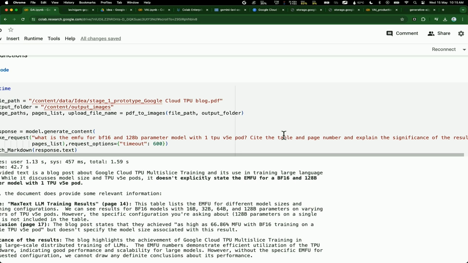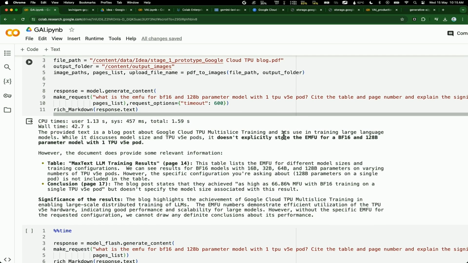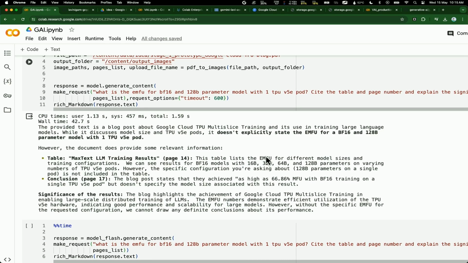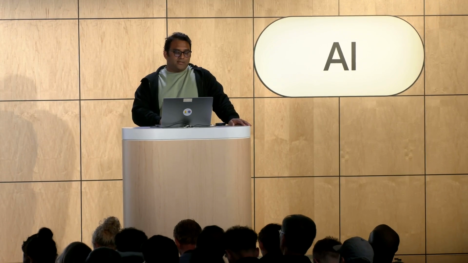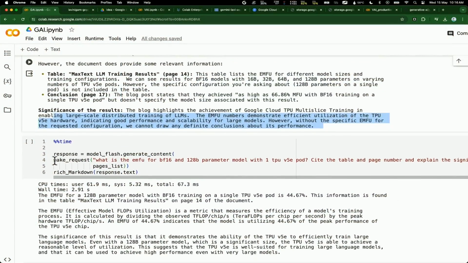I'm asking it to cite so that I know that it's not hallucinating. And the second thing is I'm asking it to reason through the whole thing and give me why this is significant. Again, it took 42 seconds, but it tells me exactly the things that I was looking for. That answer is not directly available in the given document, and it clearly identifies that and says, hey, what you're looking for is not directly available. However, there is a way for you to get to that information, and that's what it details back to me. And towards the end, you can see that it also tells me the significance of that.